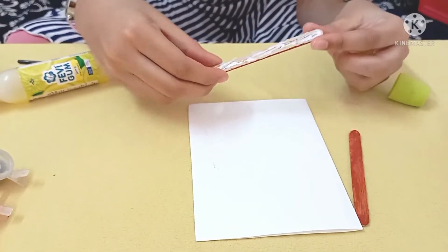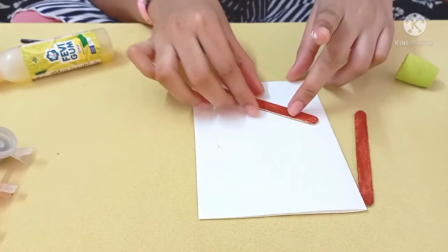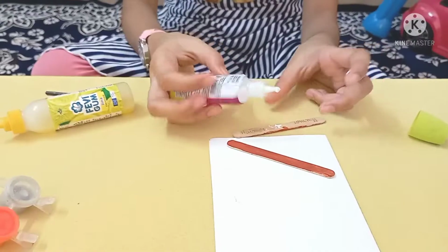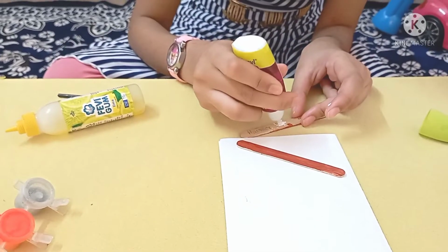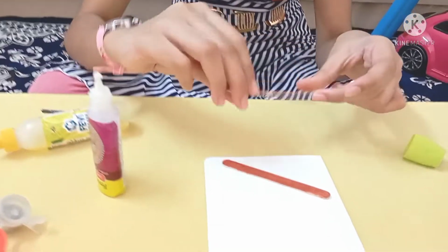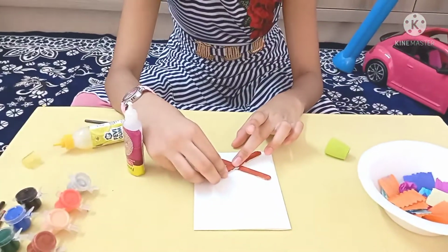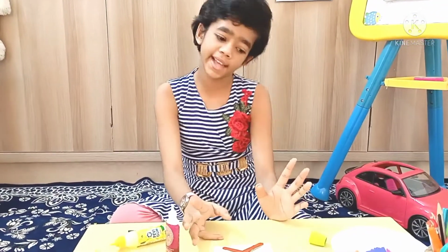I get glue and I'll keep it like this. And we are gonna do the glue that I have. So I'm gonna keep it in the middle of this stick, like this, and there. Our bonfire sticks are done.